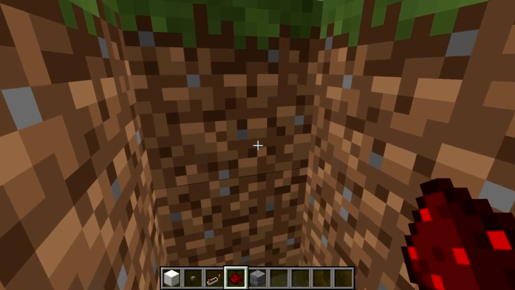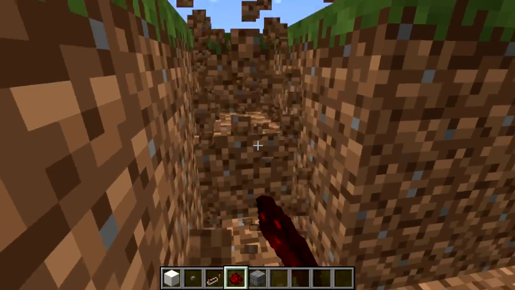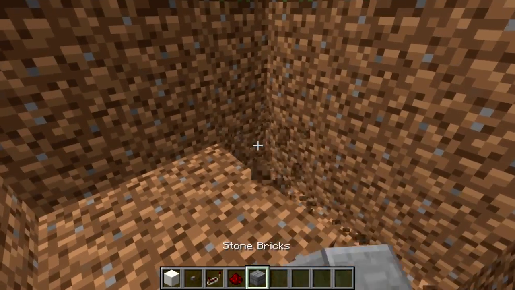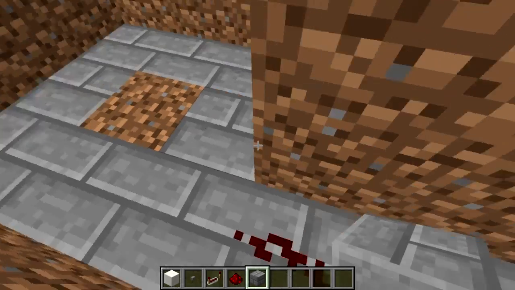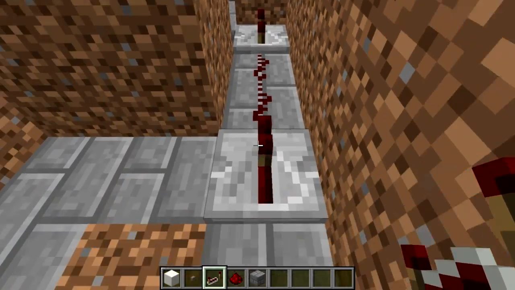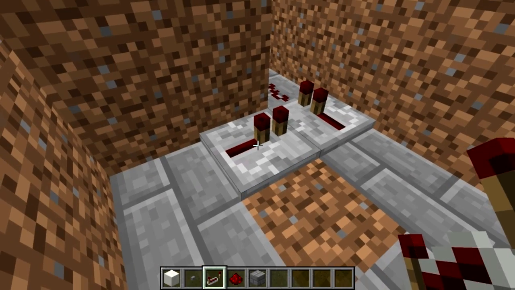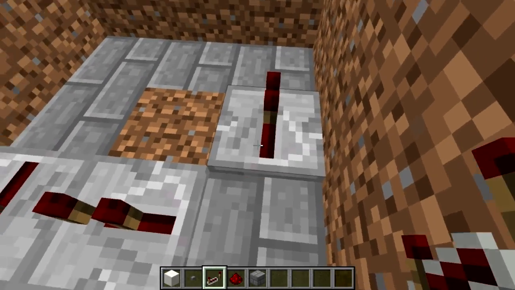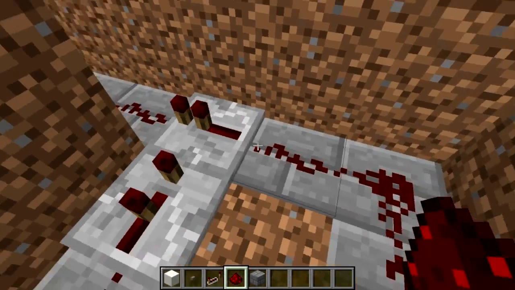Then I'm going to clear out a 3x3 area here, like this. I'm going to place our blocks here first before I place the redstone so it's a little easier to see. Alright, from here we want to have a repeater heading into this one here, set to normal. We want a repeater going into that one, and that's going to be set to 2 ticks. And then we want another repeater right here, set normal as well. And then on the rest of these we're just going to place redstone dust.